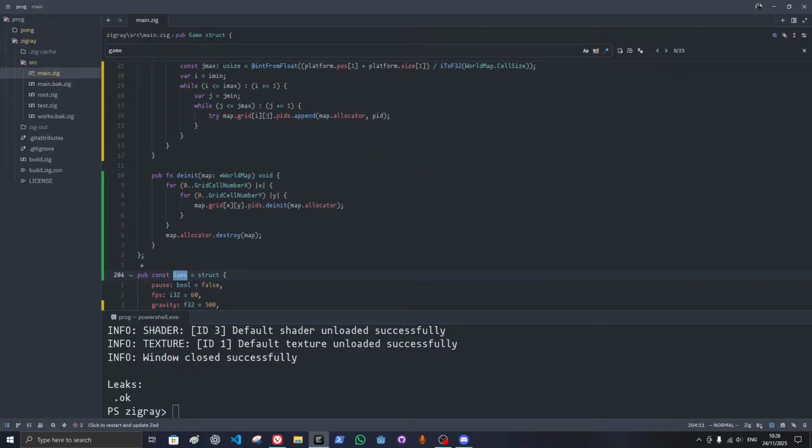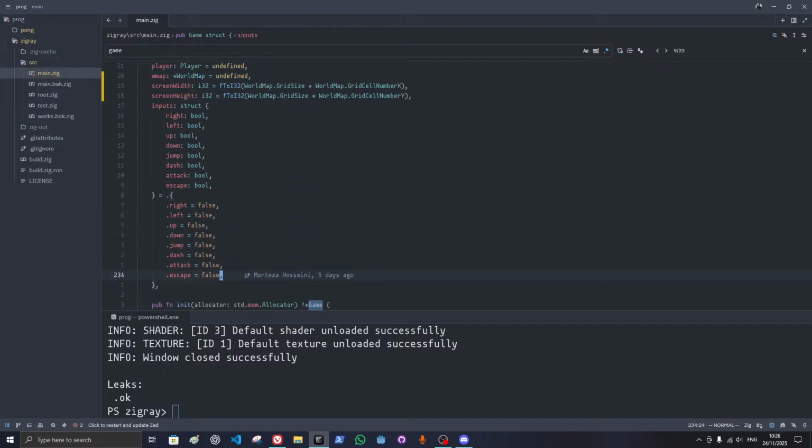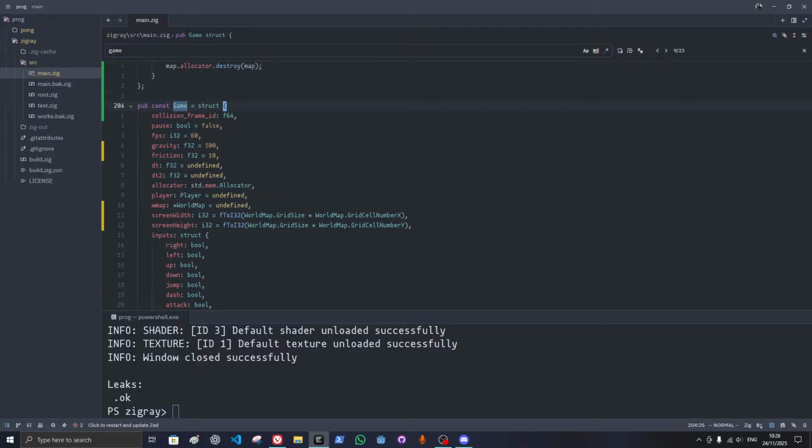Game. Here I need collision frame ID. I can put it equal to 0 just so that I don't have to initialize it.